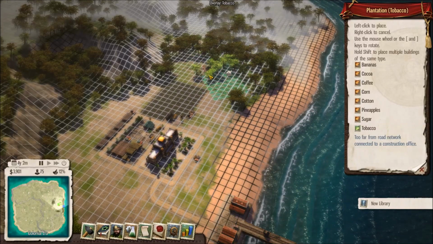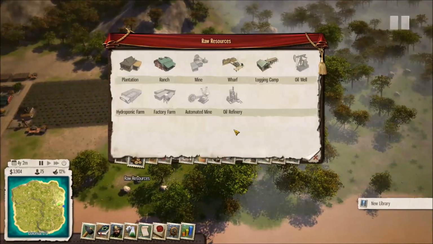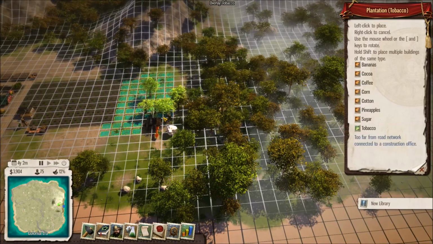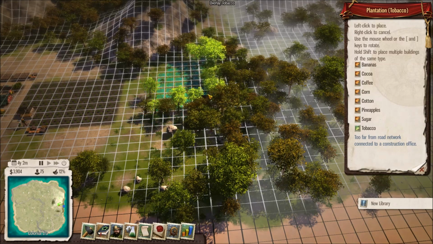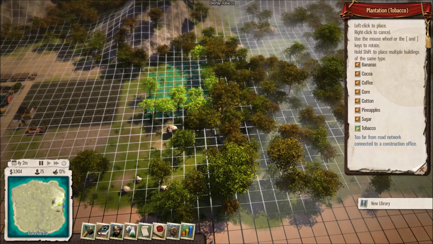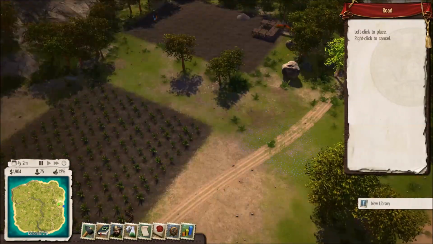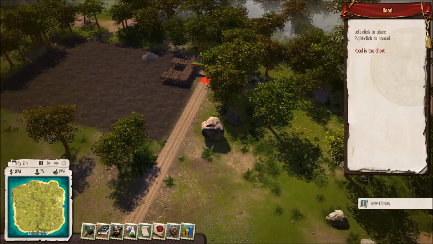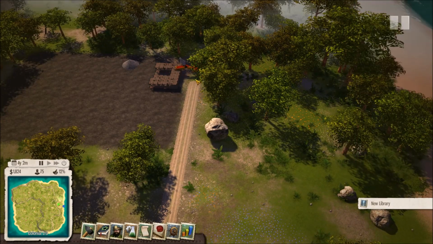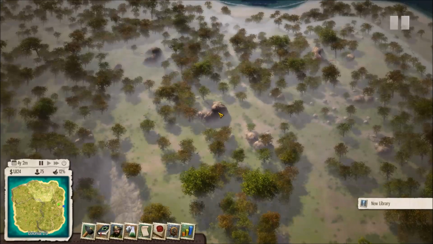I think we have to build it over here, honestly. It's plantation, tobacco. If we build it, I need it to be level as well. There. Right, this is my thinking. And then a road to go down there. This will be one of the main roads that will eventually loop around up there, expanding up in this area.